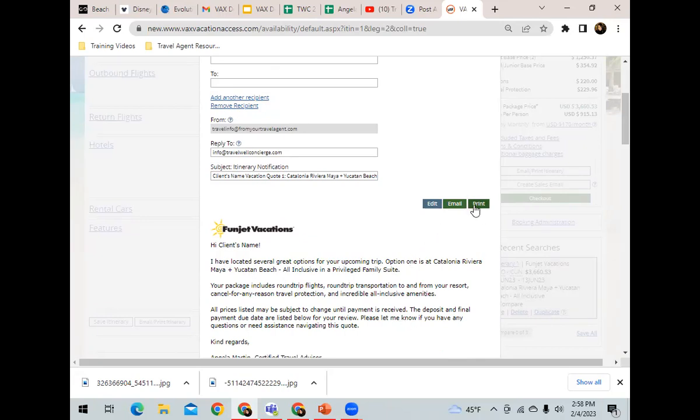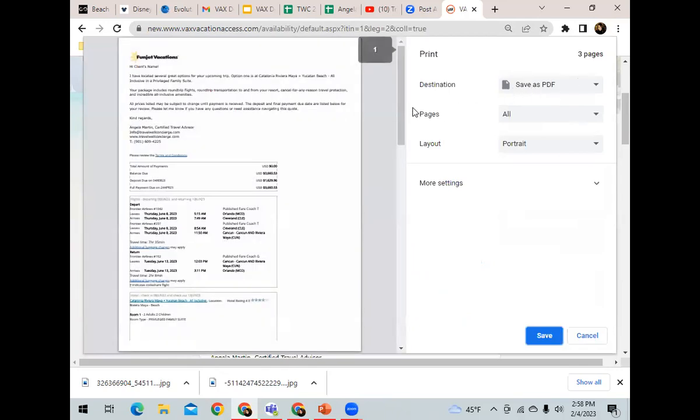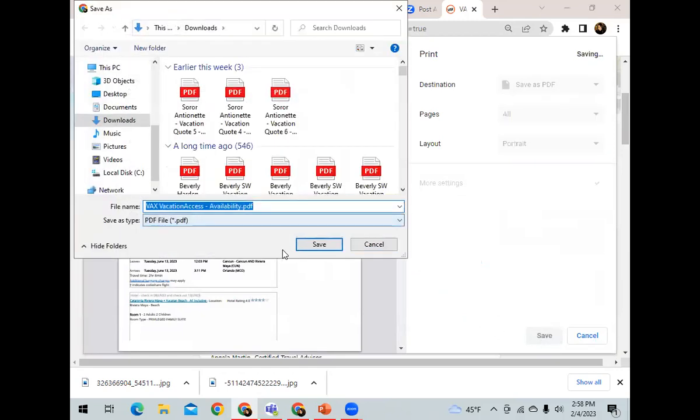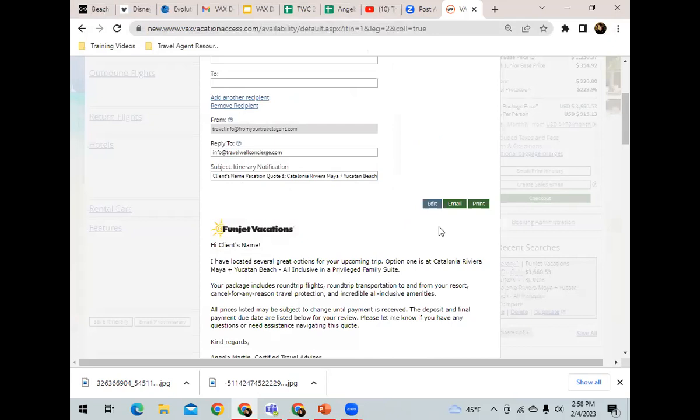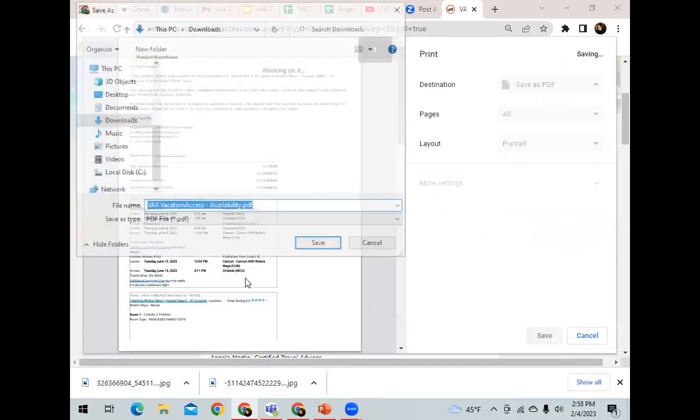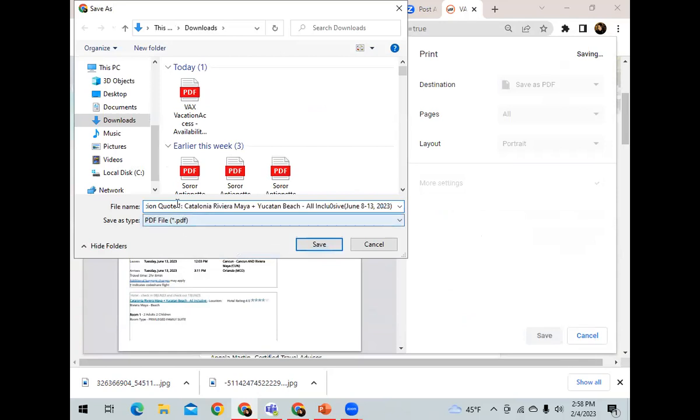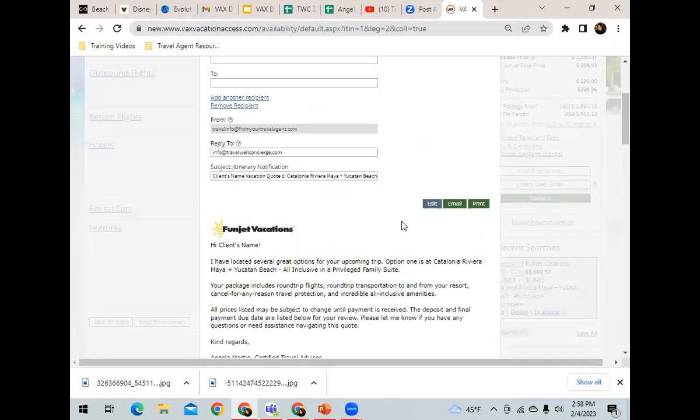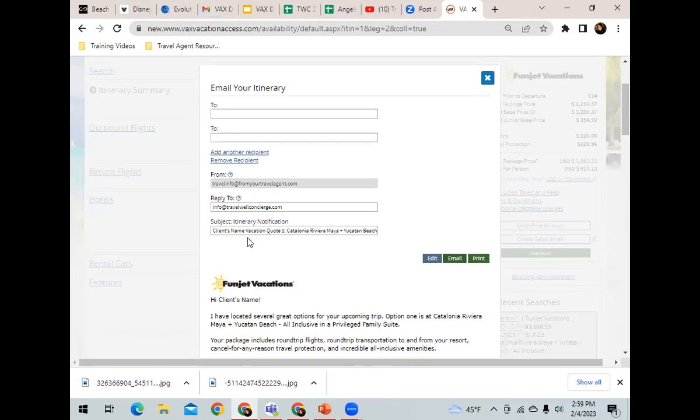Okay, so the first option you have is to print it, and you don't have to print it obviously from a computer, but you want to save it as a PDF to your computer. You want to save it as a PDF, but then you want to paste that vacation quote, the subject line that you had for the vacation. You want to use that as well. And so I'm just going to put "and" here. All right, so I'm going to save that. All right, the next thing you can do is you can go ahead and email it if I were to put in an email address, but that's that.